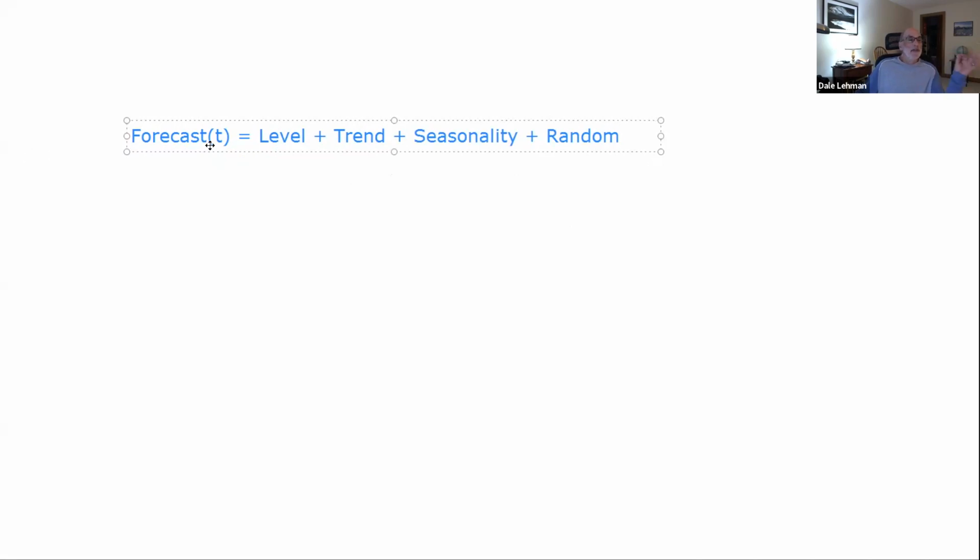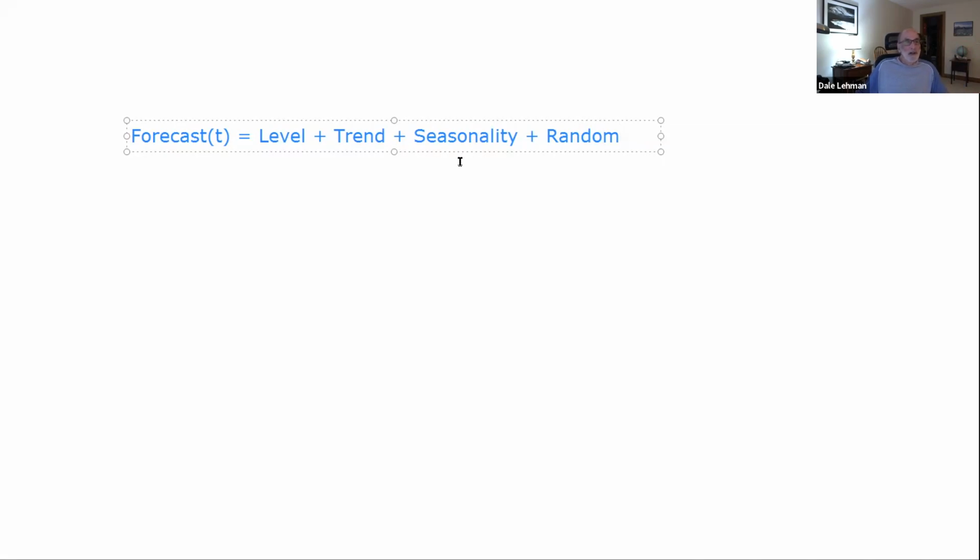So any time series you look at, you can think that if you look in the past, there's an average level it's been at. There may be some trend either up or down. There could be some seasonal patterns, some regular variability. And even if you have all of these three things and have modeled them, there's going to be random fluctuations that are accounted for by various other things that you don't have data on. So there's some random fluctuation around there.